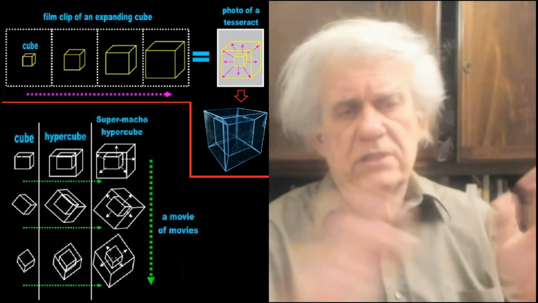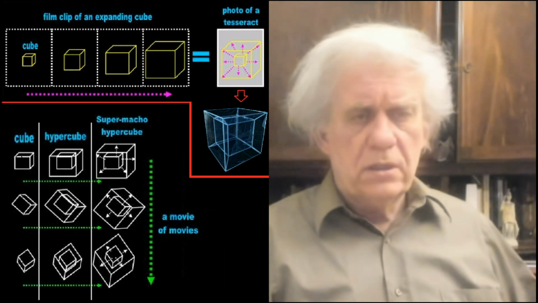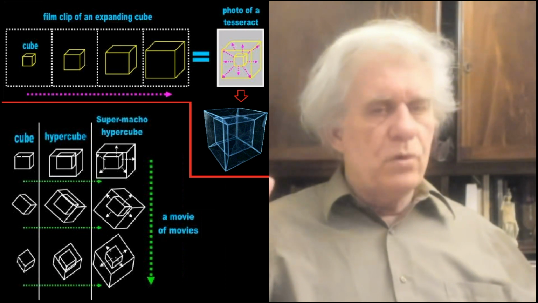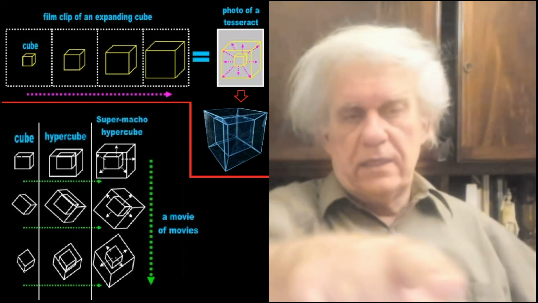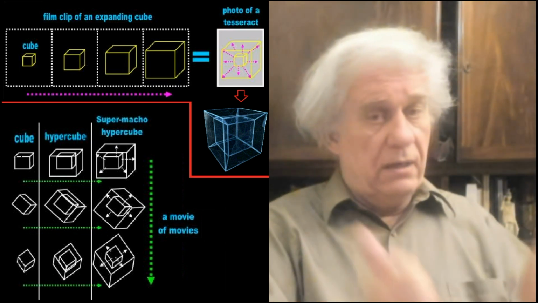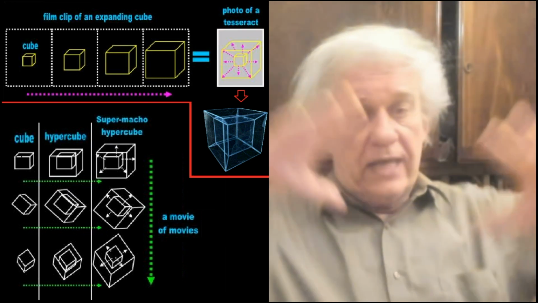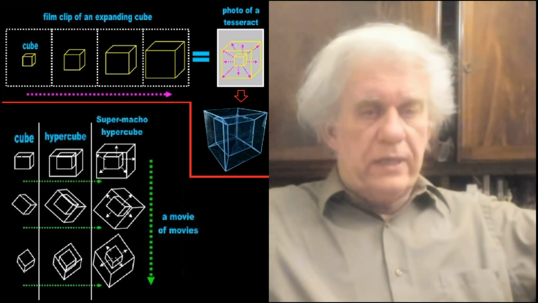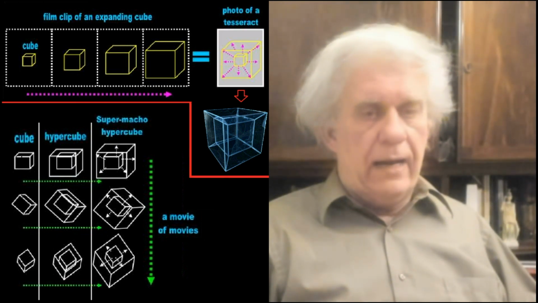A tesseract is a little cube that expands and becomes a big cube. That's what the yellow boxes there show. It goes from a small cube to a big cube. Okay, so they illustrate this whole movie in a single static image, and they say, okay, look, it's expanded. And so we started out with a little cube. The arrows, the vectors, pointing outwards, showing that the corners are growing in size. Everything's expanding, like if it were a balloon. And it makes this bigger cube, and they call that whole shebang a tesseract, and they say it's an object.